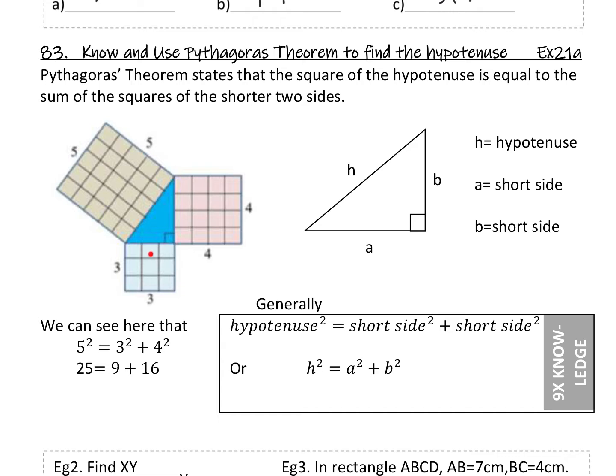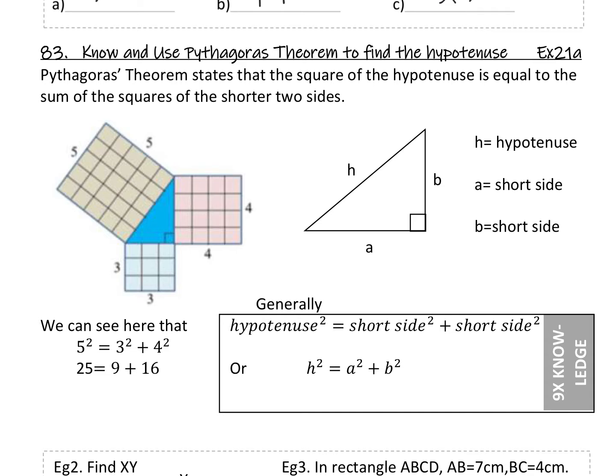If you square this side 3, you get 3 squared, indicated by the 3 by 3 square, which makes 9. This side is 4 long, so if you did 4 squared, that would give you a square of side length 4 by 4. That gives you 16 squares. And then the side here of length 5, if you did 5 squared, that's a square of length 5 by 5, gives you 25 squares.